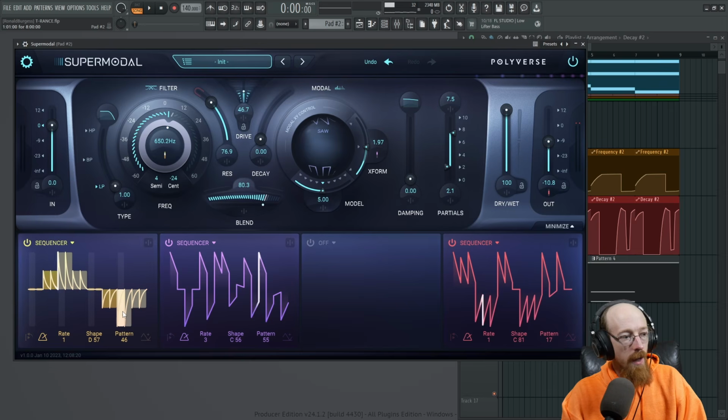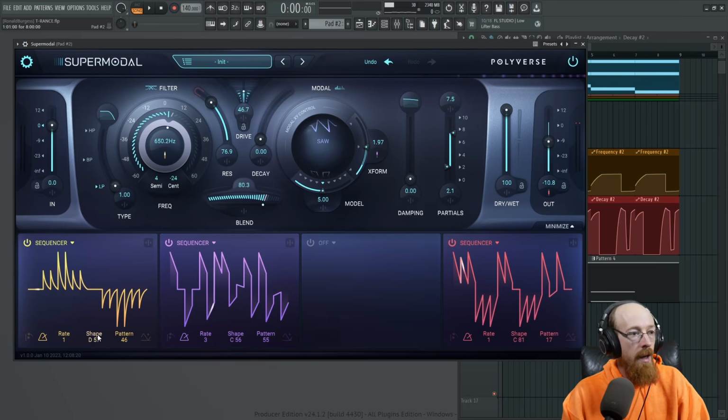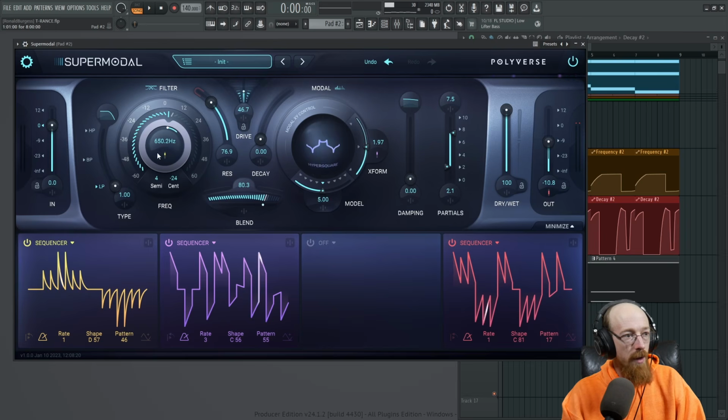Okay, so while we're doing this, some cool things you can do in addition to this. Any shape control is almost always awesome to try and automate. Just pick one. Because this is sort of responsible for the craziness, this could be a cool one to automate. So let's go ahead. And now I don't want to automate much past there, I don't think. I don't know. Maybe it'll be cool.